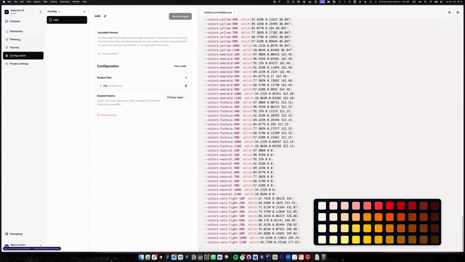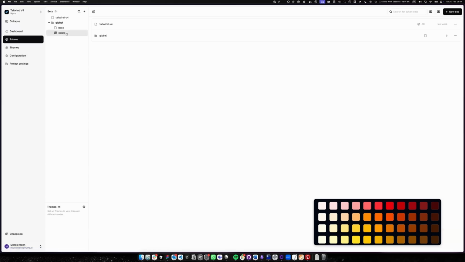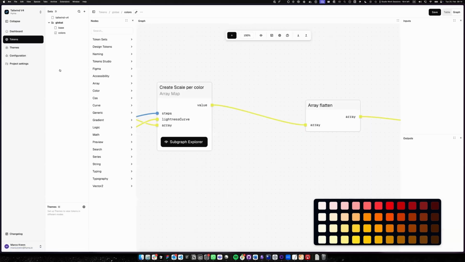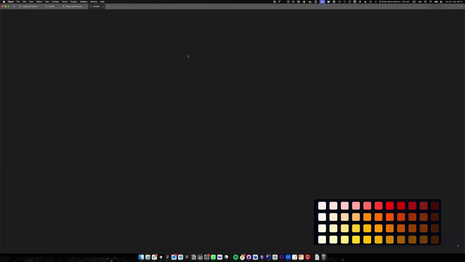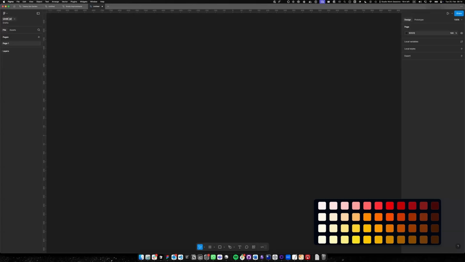The next thing I want to do is, we don't have any themes, but I now want to get this into my Figma. So let's create a new Figma file. Let's name this Tailwind V4 tokens. And I now need to launch my plugin. We're going to open the companion plugin. Let's see if it works. I don't know if it already transforms OKLCH. That's going to be a good one.